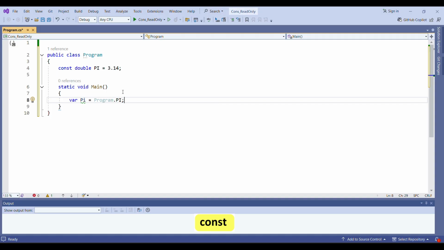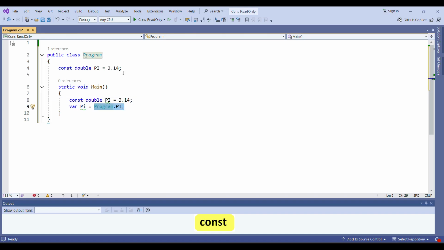We don't need to create an instance of the Program class, so we can call the constant value directly through the class itself. A constant variable can be declared in either the class or the method itself, so I can copy this and also declare it in the method itself.